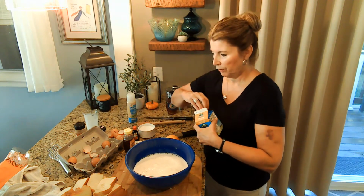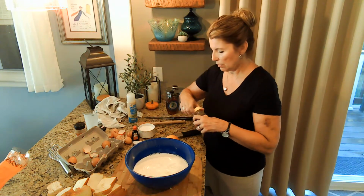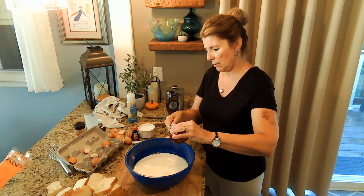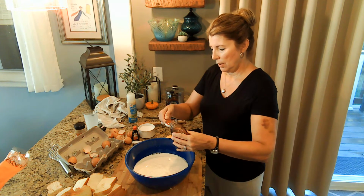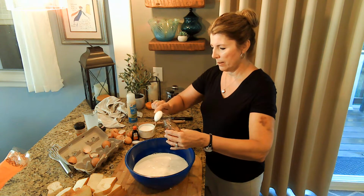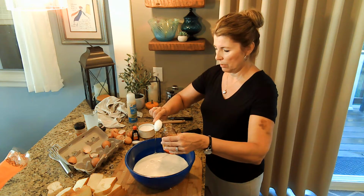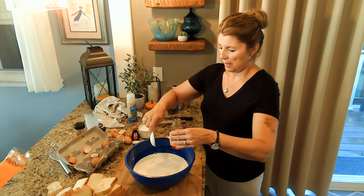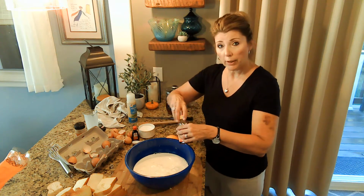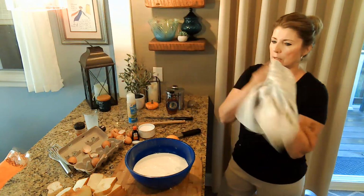All right. And now I'm going to add 3 tablespoons of honey. Sweeten it up a little bit. This is not one of those baking situations where, when you're making a cake, everything has to be super accurate and measured. You can add more if you want it a little sweeter. If you don't have honey, you could add the maple syrup right in there and start that maple flavor going right away. This is very sticky.